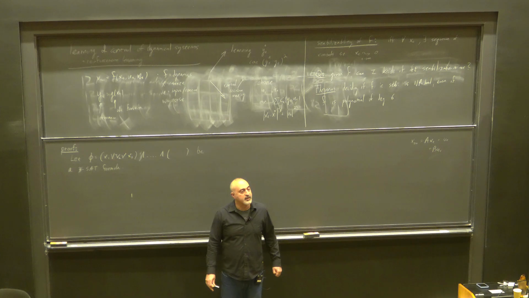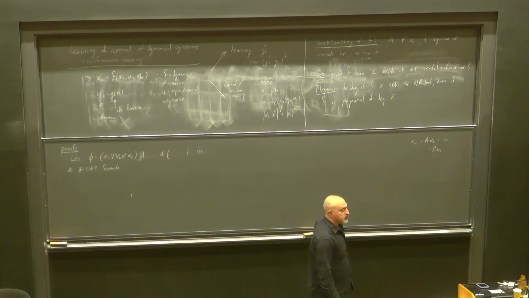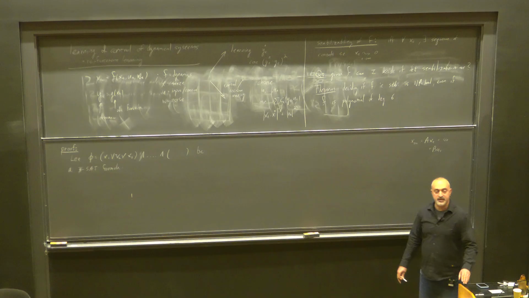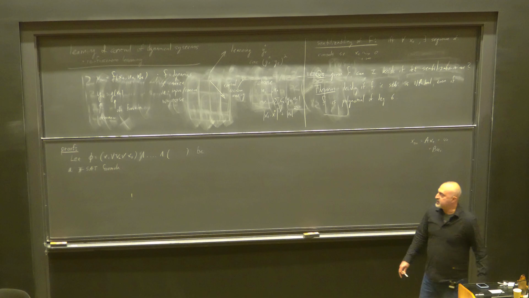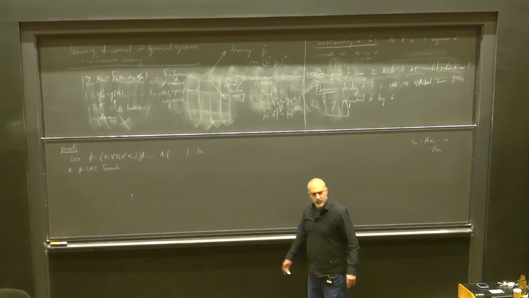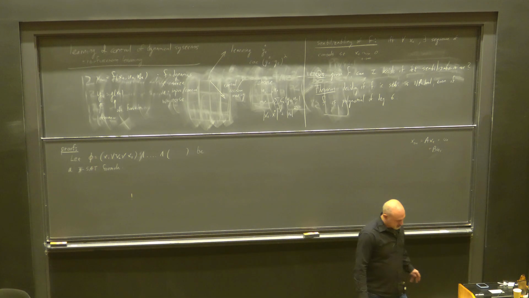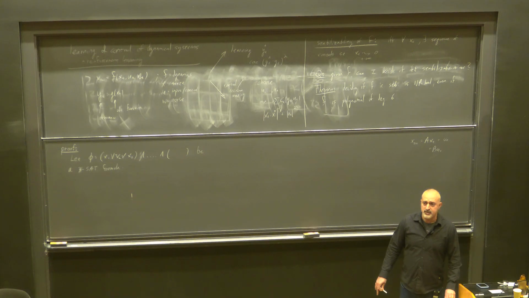Wait, sorry, do you mean polynomial degree 6 in x or u? Because x is a function. In both, yeah. That's a good question. So both. But I'm going to prove it even for only u. That's what I'm going to prove it for. It's going to be degree 1 in x and degree 6 in u, so even stronger than what I'm saying. Any other questions?